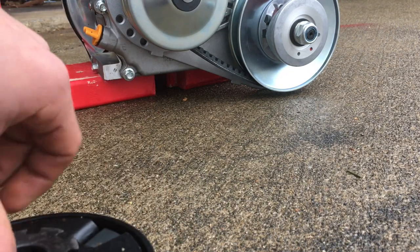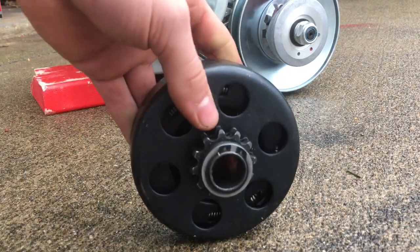I hope that explained the difference between a centrifugal clutch and a torque converter.